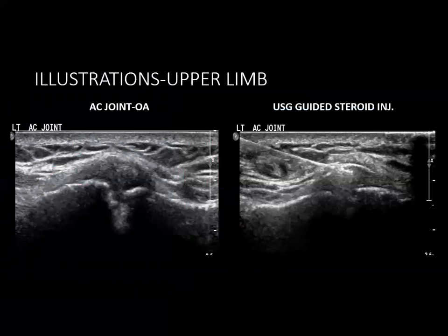Now for the third part — case examples. Some are from my fellowship, some done here over the last four months. Upper limb interventions: first, a transverse ultrasound image of the acromioclavicular joint showing capsular hypertrophy and irregularity. The patient had focal pain and tenderness at this site. Under ultrasound guidance, you can see the needle tip within the capsule, and subsequently echoes from the steroid injection — very accurate. The procedure takes just 10 minutes, then the patient sits in department for 15–20 minutes for monitoring.